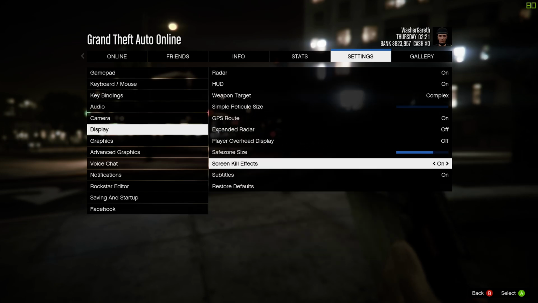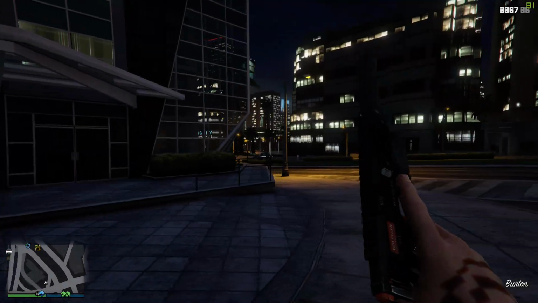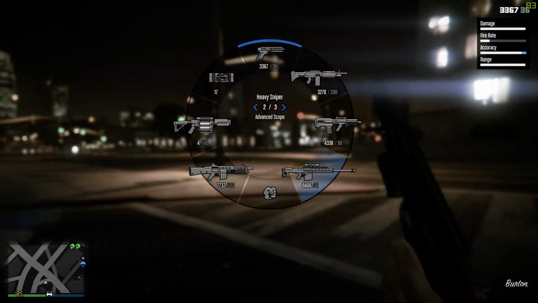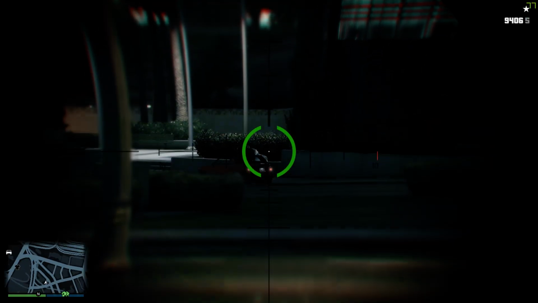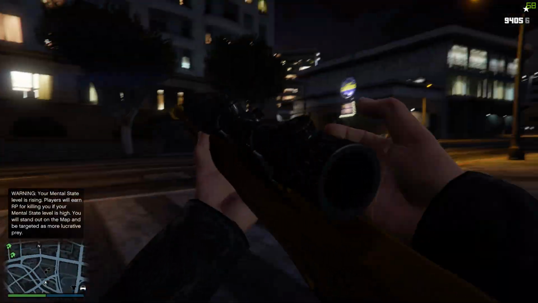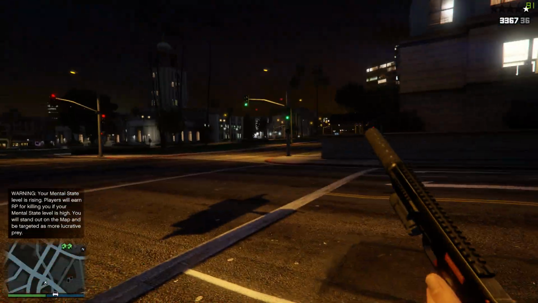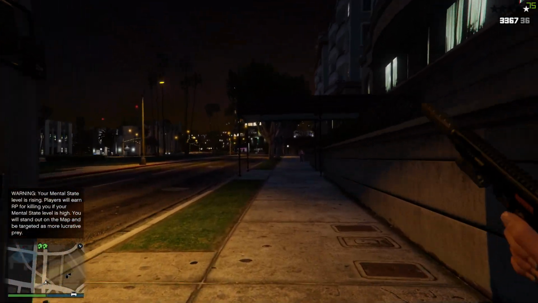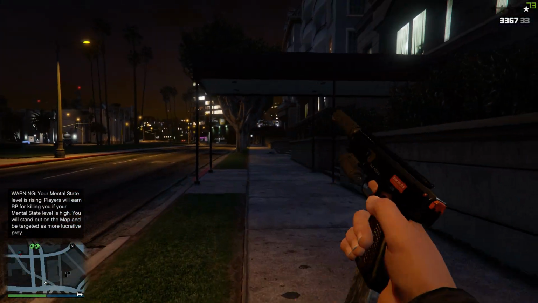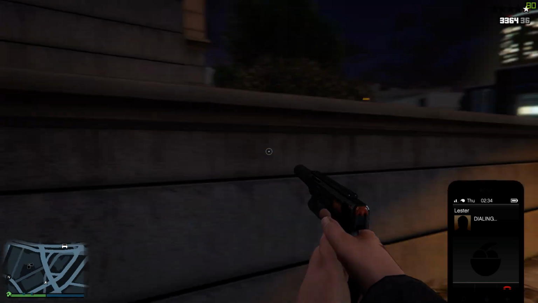And then the final thing are screen effect kills. So this might be hard to display for you guys. See if I can find a guy around here. It might not show it very well in a sniper, but we'll try it. So what you might notice there is that as you kill someone, there's a very desaturated flash that happens. It's not very easy to see. There you go. A very, very desaturated flash. But it's helpful to know when you've killed someone.